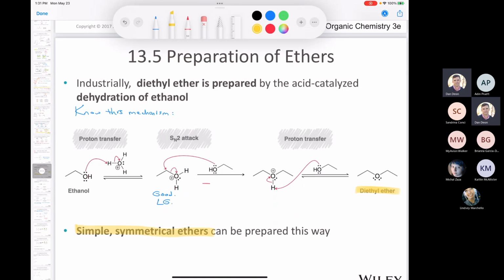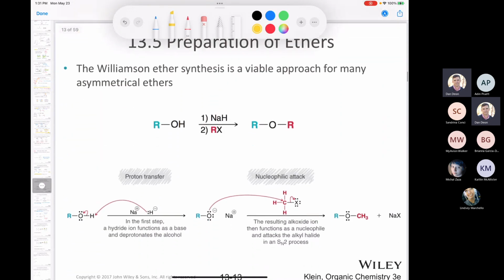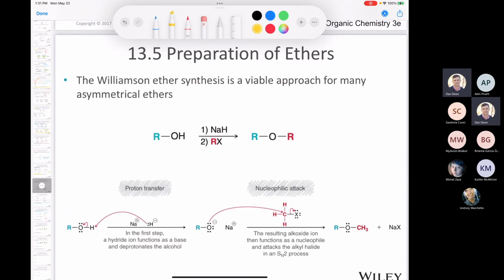And if you're wondering, are you going to show me? The answer is, of course. Of course, we're going to talk about another way to make an ether, namely an asymmetrical ether. And the way that we do that is a really old reaction that is still widely used today, and it's called the Williamson ether synthesis. It's not making a bond between carbon and carbon, so no Nobel Prize, but it's pretty cool. It's making a bond between carbon and oxygen. And another thing that students like about the Williamson ether synthesis is if you understand proton transfers and SN2, the mechanism is relatively not as complex as some of the things that we've looked at in this class.